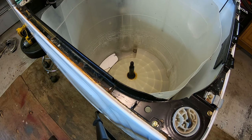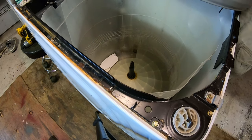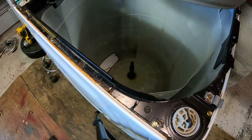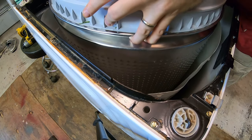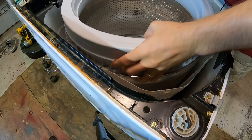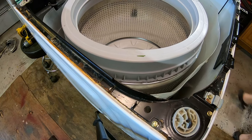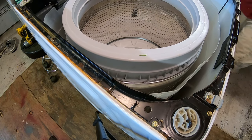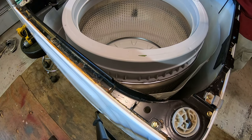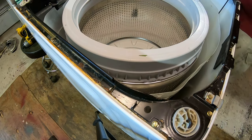Let's reinstall the tub on that shaft. Ugh. Fun times. Remind me never to do this again, guys. Okay, it moves up and down nice and freely, which is good. Now we gotta put this bad boy on there. We'll grease those splines a little bit.